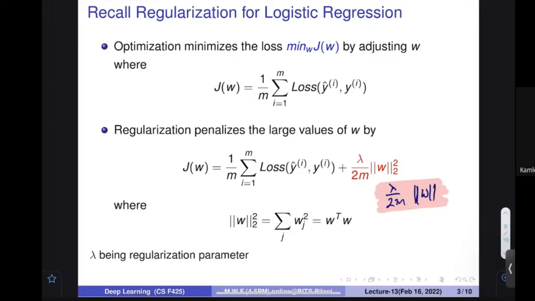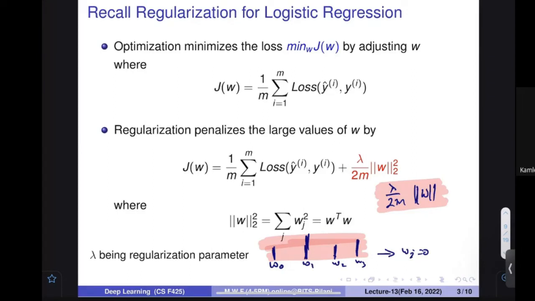There is a very big problem, and the problem is this. You know that all these are W's: W0, W1, W2, W3. I'm not sure how these values are, so let's assume they have different values. I want to minimize the summation of these quantities. My objective is to minimize the summation of this quantity. This quantity can be minimized if all the Wi become zero. Make sense? Yes or no?